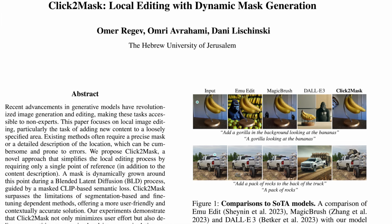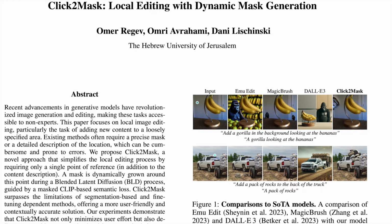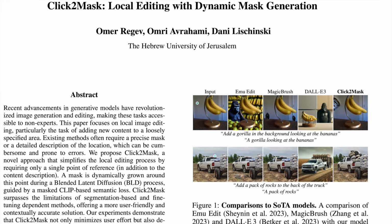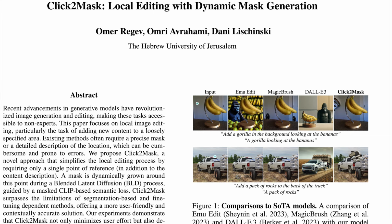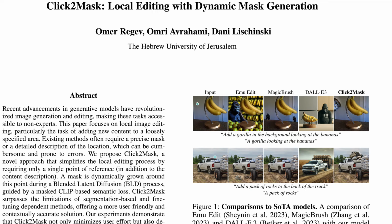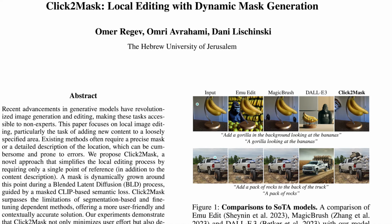So BLD is what makes the whole blending thing possible. Yeah. But how does it know what to blend? That's where Alpha-CLIP comes in, right? Exactly. Alpha-CLIP is like the brains of the operation. It acts as a kind of quality control, making sure the edit actually makes sense within the context of the image. So instead of just randomly slapping on your rubber ducky, the AI is actually trying to understand the image and make the edit look natural, like it belongs there. That's amazing. So it's not just about adding stuff, it's about making it look realistic. It's like the AI is a professional photo editor making sure your edits blend in perfectly. Right.